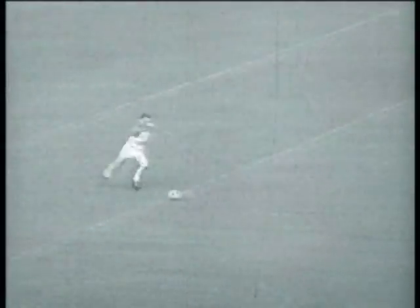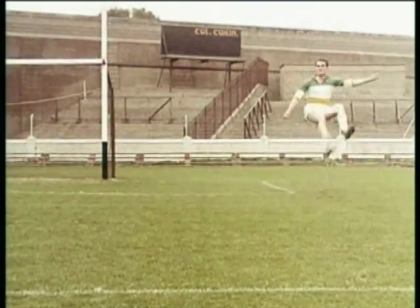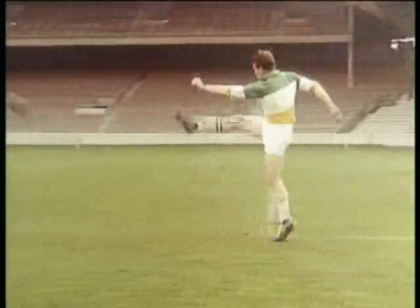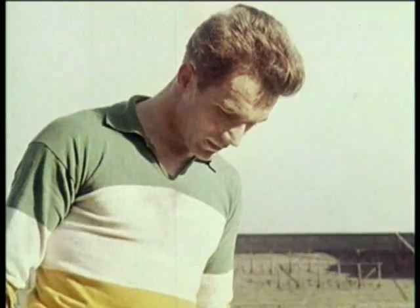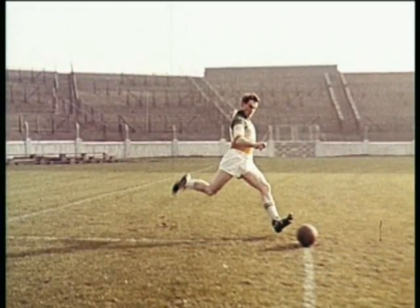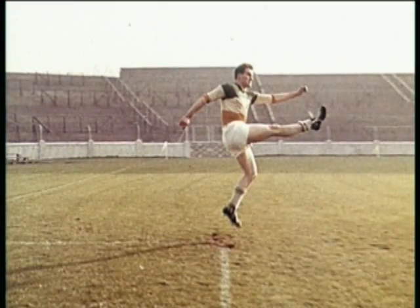A man with a long kick-out is a great advantage to any team. It takes strength and knowledge to do it properly. Greg Hughes belts the ball out to midfield. He strikes the ball with the instep and follows through completely. The left foot beside the ball, the top of the boot in under it, but it's the instep that meets the ball. The eyes are fixed on it. The right foot is poised before the left hits the ground. The body leans back to add length to the kick, the eyes on the ball. The right foot follows through.